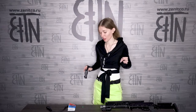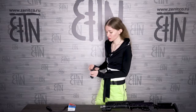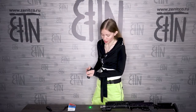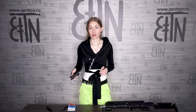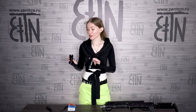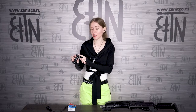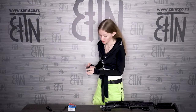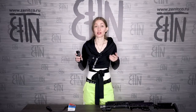To quickly go to maximum brightness mode, you press the side button twice. Back buttons, I press and hold, it is on. I stop holding, it is off. How to go to another range? How to switch between visible and infrared? For that, you press and hold simultaneously 1 side button and 1 back button. Done. It is now in infrared range.